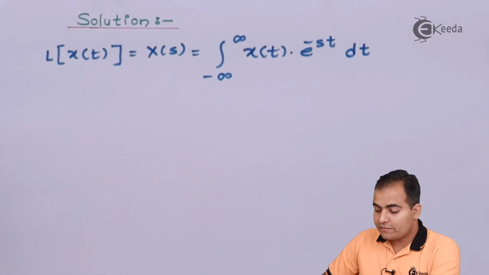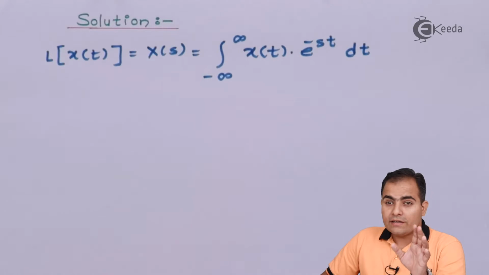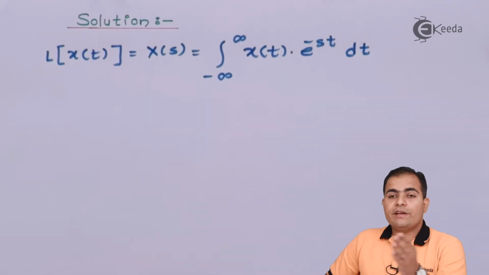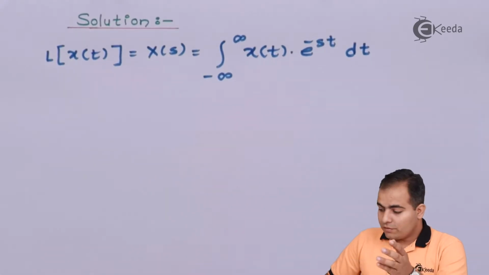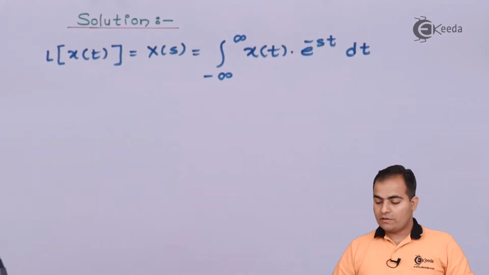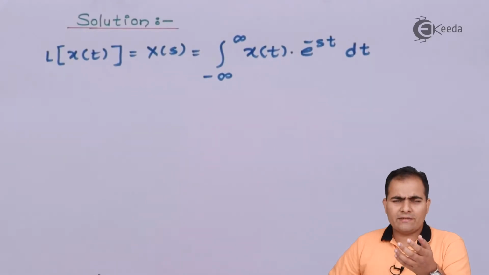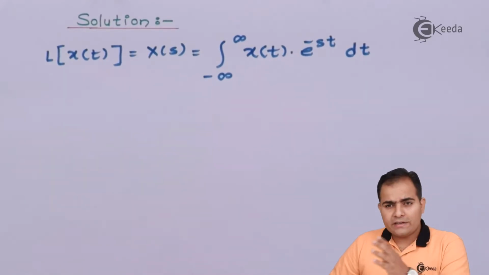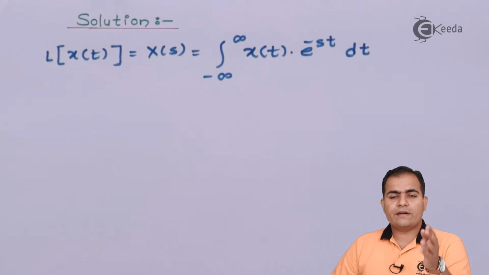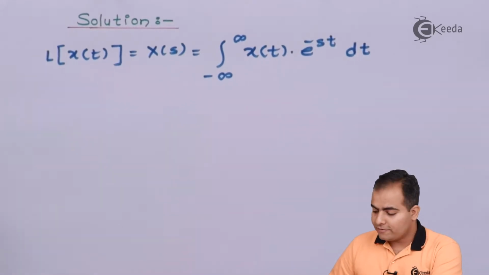Now the next one. First of all, as I told you earlier, your x of t is divided into 3 parts. So this integration will also be divided into 3 parts. So let's see what will be the value of x of t, and we have studied that value of x of t for different types of intervals. So we'll substitute that value with the given interval that I have mentioned earlier.